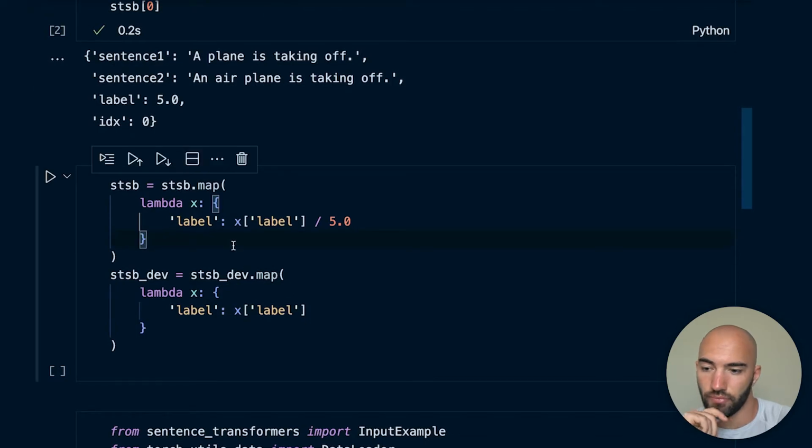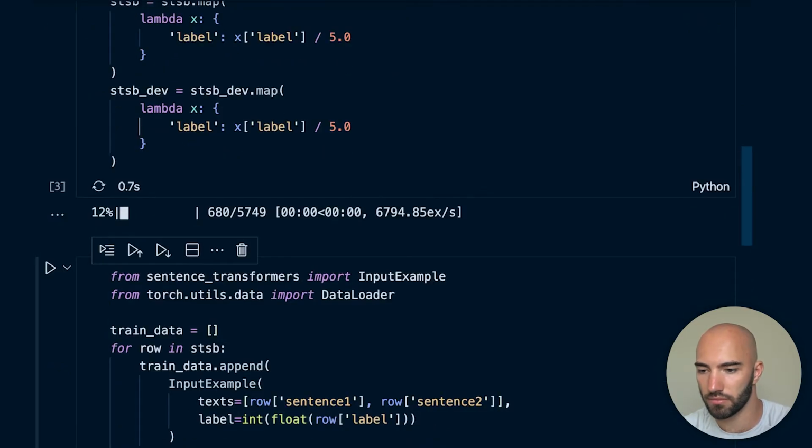So we first want to modify that score a little bit, because we are going to be training using cosine similarity loss, and we would expect our label to not go up to a value of 5, but instead go up to a value of 1. So all I'm doing here is changing that score so that we are dividing everything by 5, or normalizing everything.